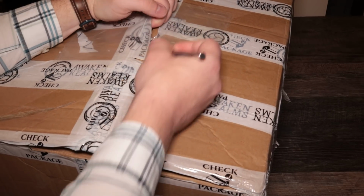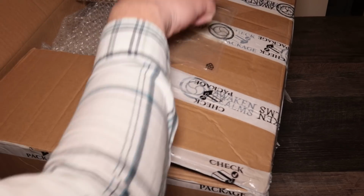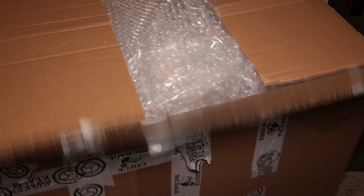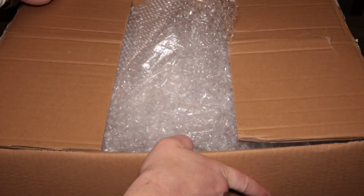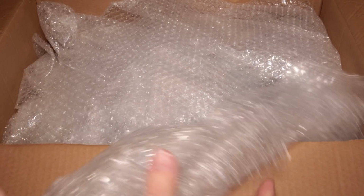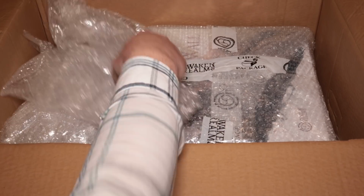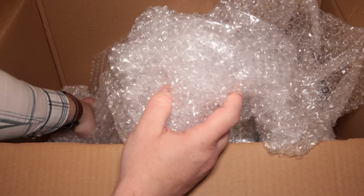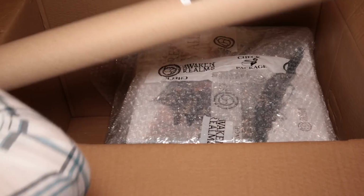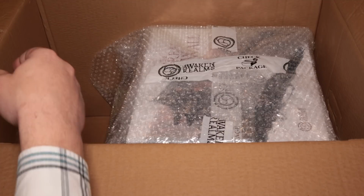Okay, good. Lots of packaging. Feel the bubble wrap. Okay, we're in. We are in. Lots of bubble wrap, which I am okay with. Lots and lots. Yeah, see? So they didn't have the right size box, so they just used whatever, which is totally fine. And look at this. That's kind of cool. It's even got a little sticker there. We'll have to look at that.